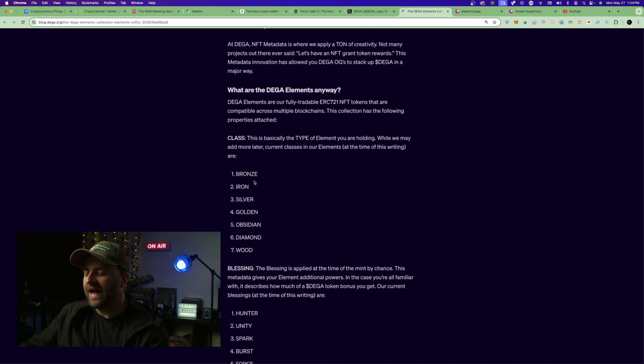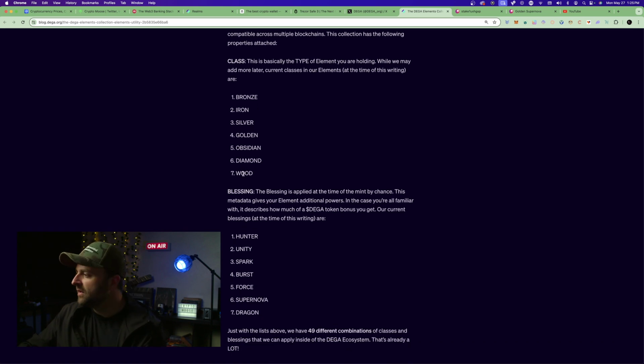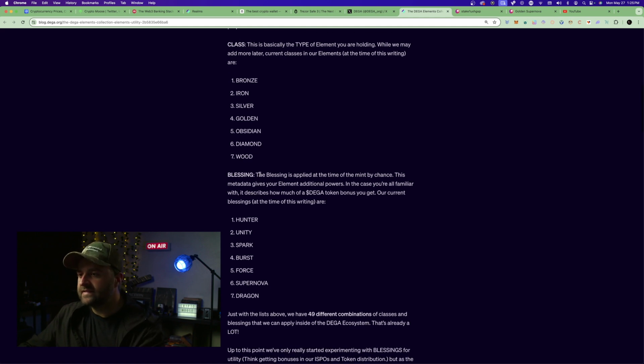So here's the class: you've got bronze, iron, silver, golden. We got the golden. There's obsidian, diamond, and wood. I don't know why wood would be rarer than diamond, but it's just the way it is. Then the blessing. The blessing is applied at the time of the mint by chance. This metadata gives your element additional powers. It describes how much DEGA token bonus you get.